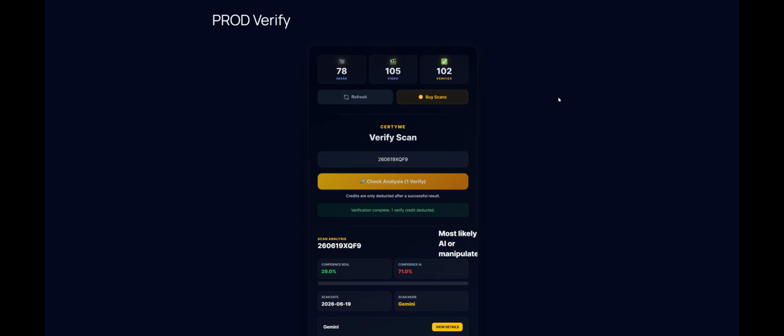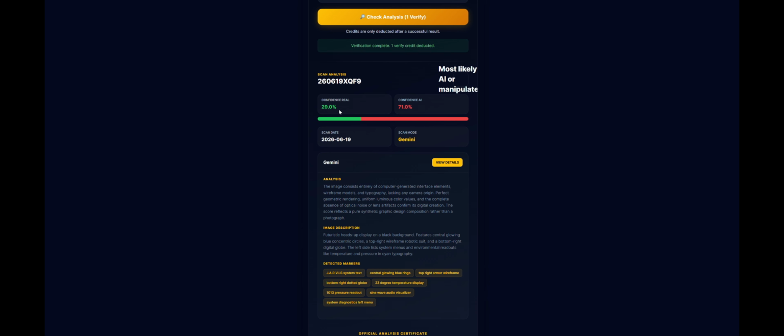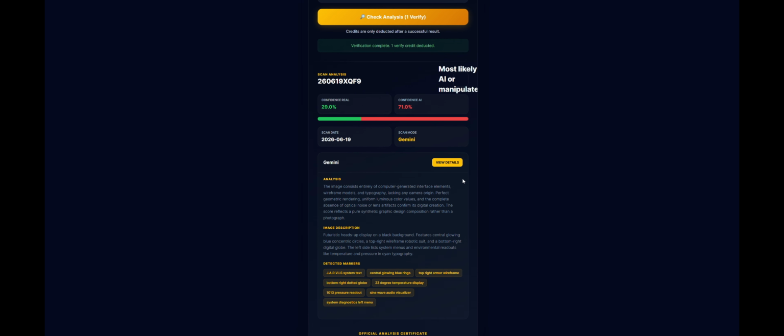If you do this with the faked image, which was AI generated, you will see that it looks also a little different. So first of all, there is no certificate available for this one because nothing was issued. You also have your standard information, like how sure was the AI model, what was behind the analysis, what do you see in the image, and all of the descriptions here.